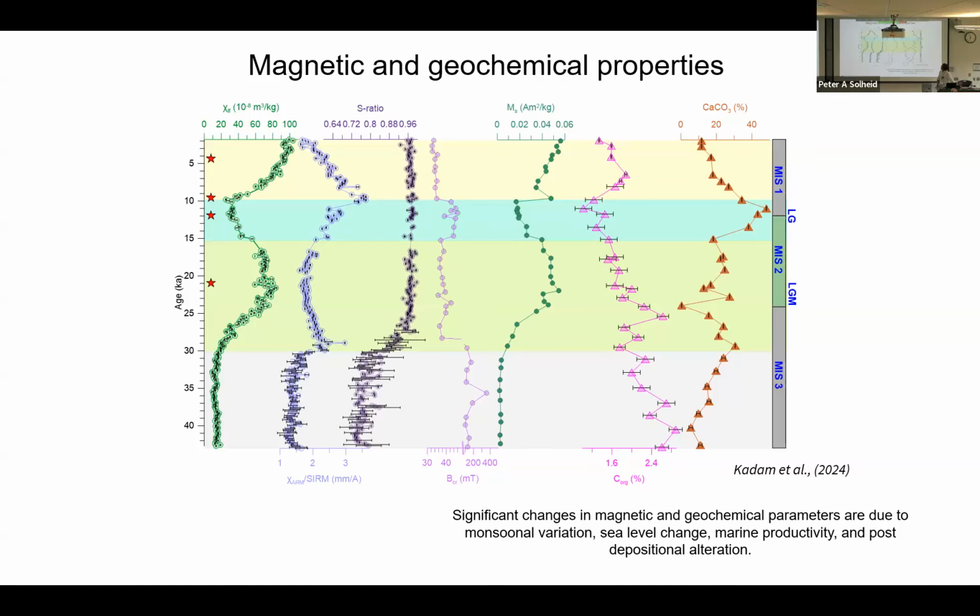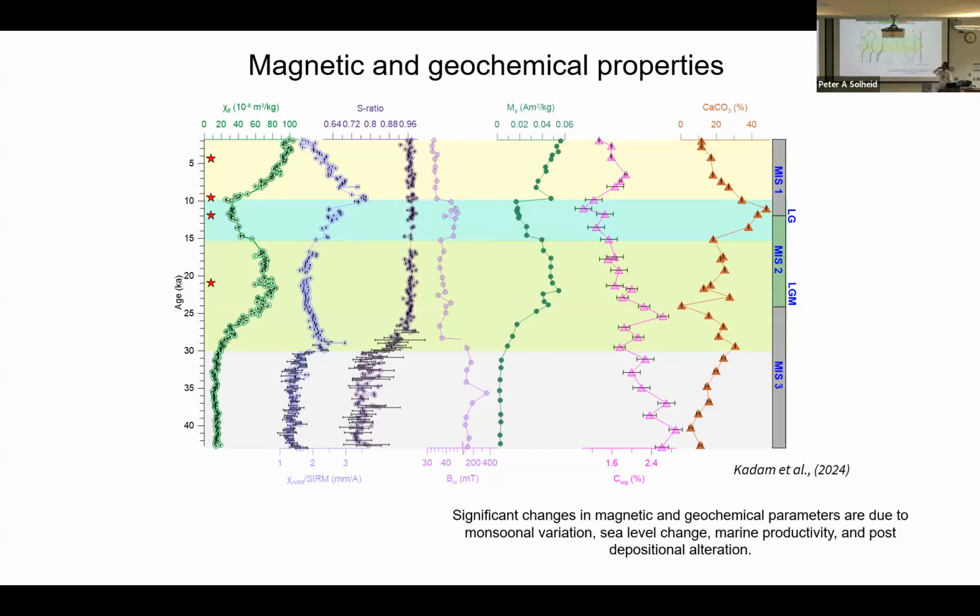The organic carbon record shows a continuous increase down core, and it is highest in the part where there is probably the present day sulfate methane transition zone. For the calcium carbonate percentage, during late glacial time we see a high concentration of calcium carbonate, which could probably be because of the increase in marine productivity. The changes in the magnetic mineral records, we have analyzed, are closely related to the changes in monsoonal intensity.